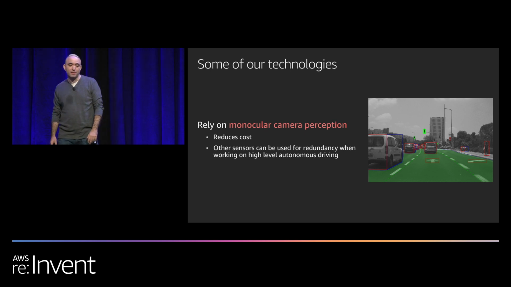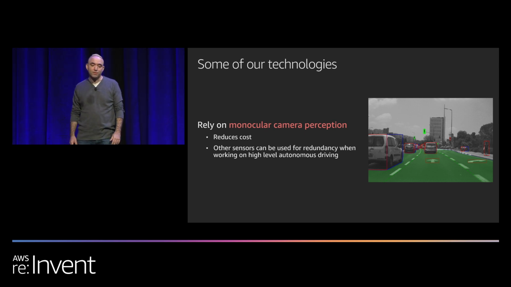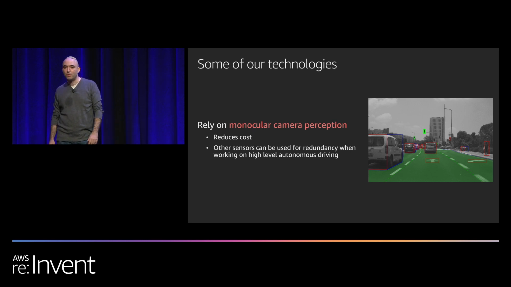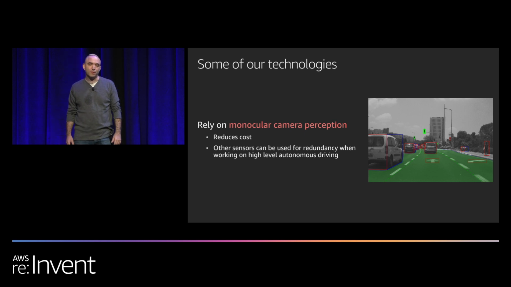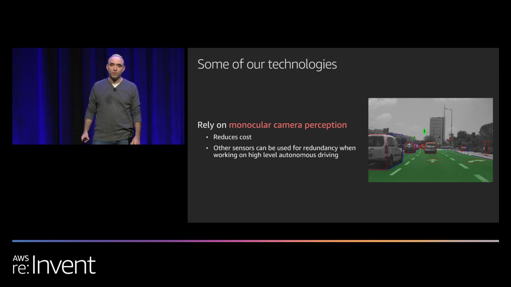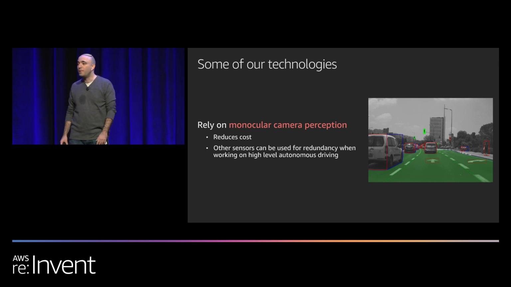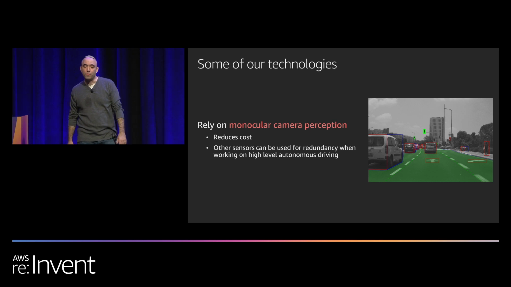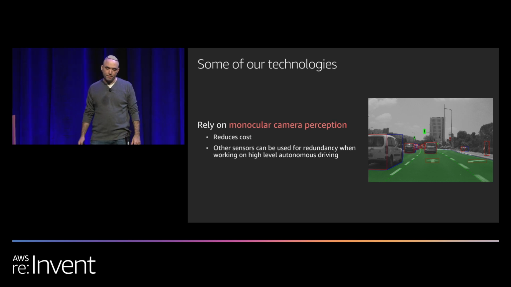Driver assistance systems rely on external sensors for identifying the objects in their surrounding environment. At Mobileye, we rely only on simple monocular vision cameras for our sensor input. Not only does this enable us to significantly reduce the cost of our product, but it also frees up other sensors, such as LiDAR and radar, for redundancy and validation.